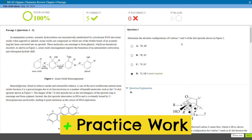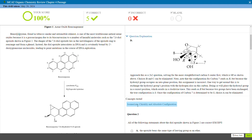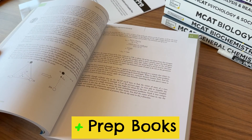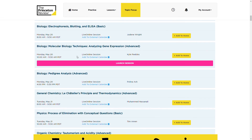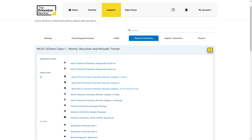So let's briefly recap the positives of Princeton Review's MCAT prep program. First, the practice work — we love Princeton Review's practice material, and the explanations they provide for reviewing them are fantastic. Second, the prep books are awesome, maybe the best in the entire space; they go really deep and provide tons of helpful graphics and illustrations. Third, the optional Topic Focus sessions are worth their weight in gold, especially for self-paced students — make sure to attend at least three or four per week. And lastly, the course structure with pre-work, class, and homework is a very smart approach that drives home need-to-know material — we like the course organization a lot.